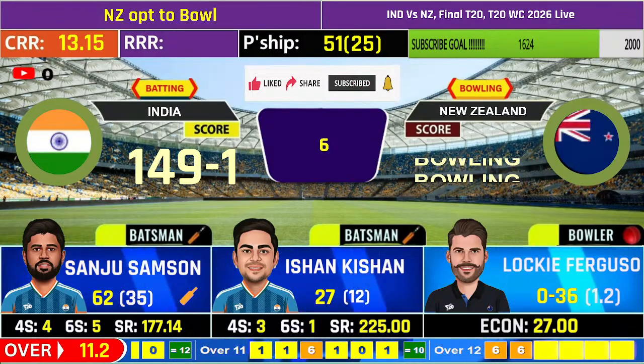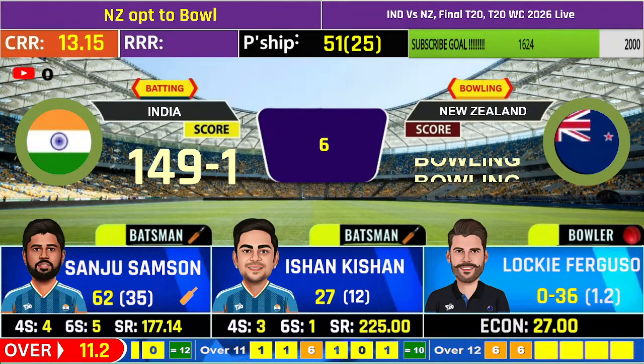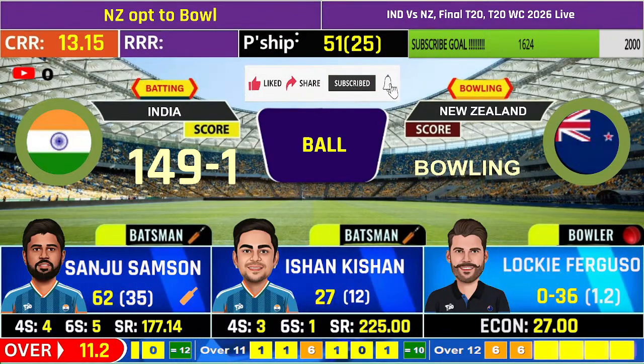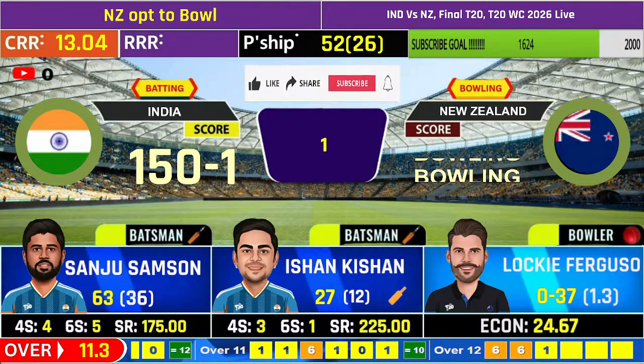Now he goes straight. 2 sixes. Brings up the 50 partnership between these two in 25 deliveries. This is such a calculated shot because the mid-off is in the 30-meter circle, and so he's not looked to go towards the long on side because there's a fielder at long on. He knew that he probably wouldn't be able to get too much power into it, but it's the timing that has taken it over the ropes. Back-to-back sixes, pressure now on the bowler.